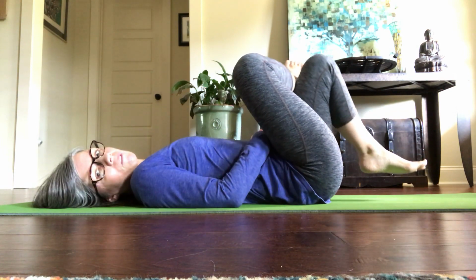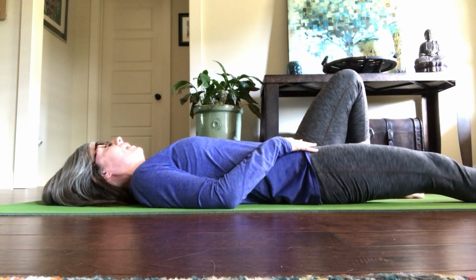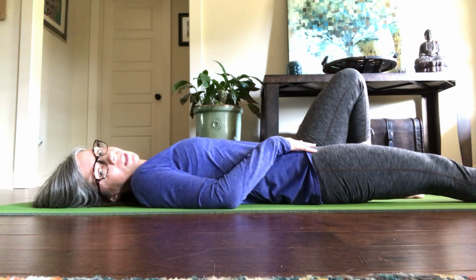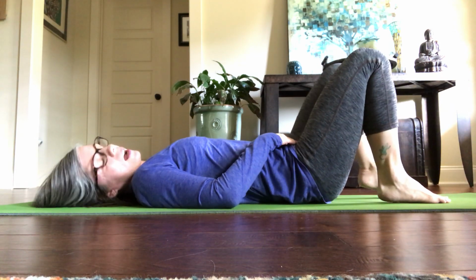Okay, release your left foot to the floor and then the right foot. If you need to, you can extend that right leg, give it a little wiggle. Okay, we're going to do the same thing on the other side.